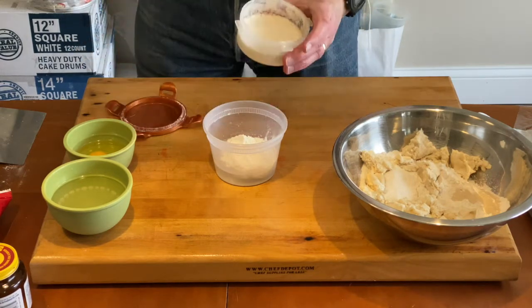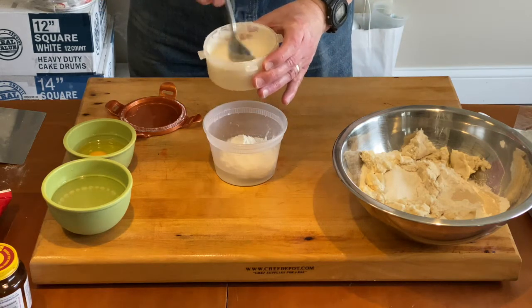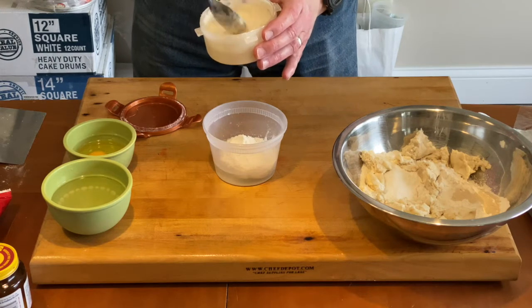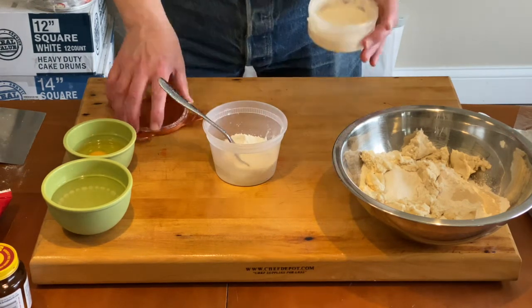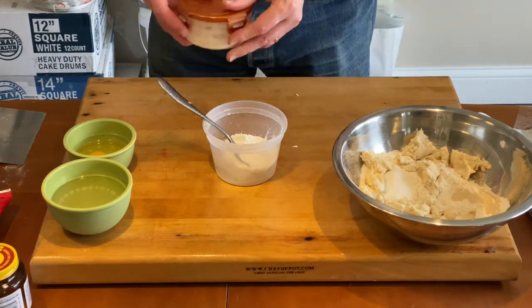So I'm going to take about a spoonful. You can see how it's starting to get bubbly after 4 days of growth, 3 days of feeding. I'm just going to take about a spoonful of this and put it in with my new one. This I will dump in the trash and wash out.